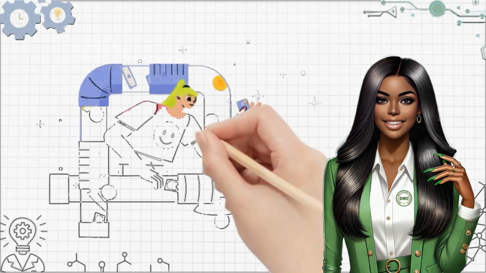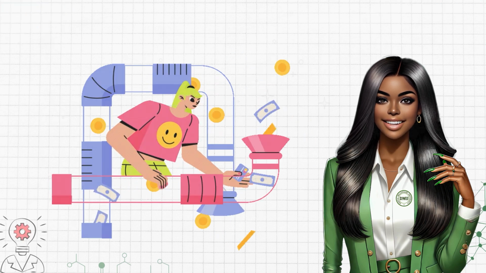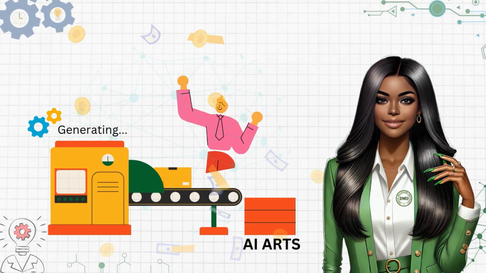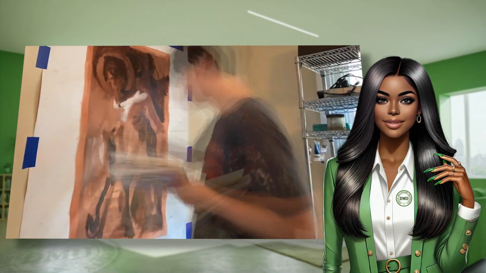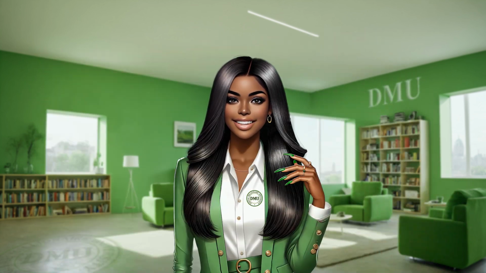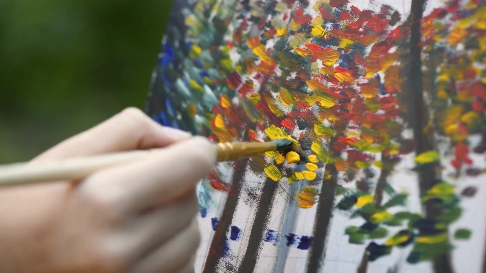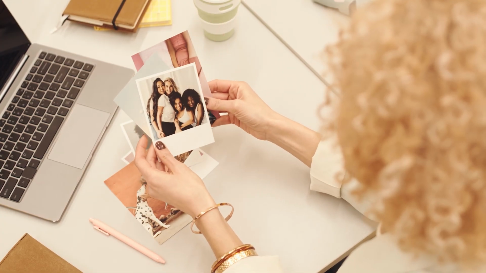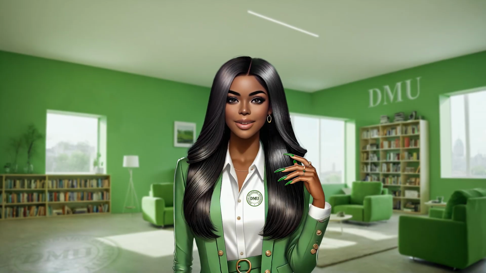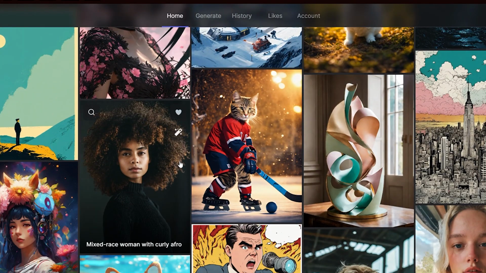So for all the artists out there, you can actually create another stream of income by actually implementing AI because it's a faster way. Because you cannot create production fast enough for 1,000 people in a couple of days. Utilizing AI, you can actually do that. And as a matter of fact, I had a friend who would hand draw illustrations, and she actually moved to making her digital illustrations into digital prints because she was getting so much of an influx of people wanting things from her that she had to move to a digital means. So you could take that same concept and apply it to AI as well.